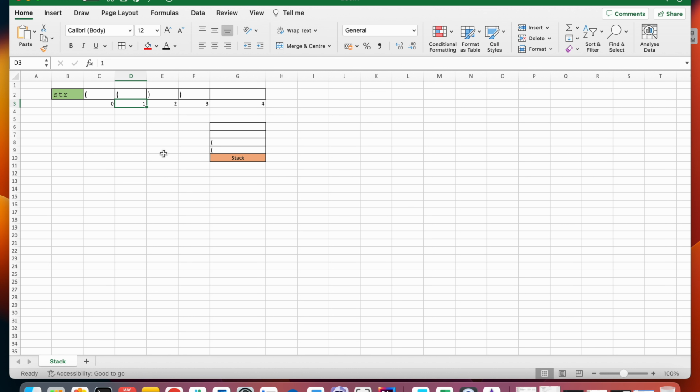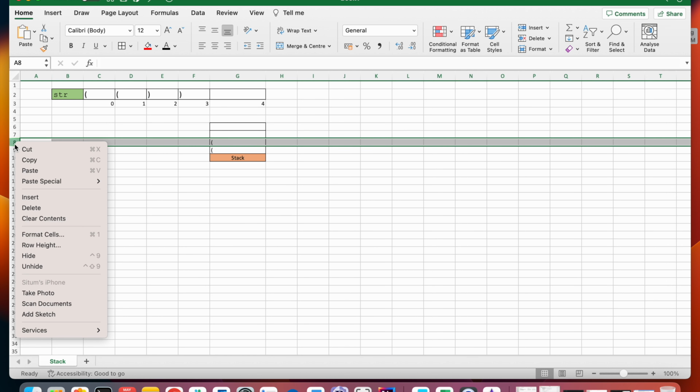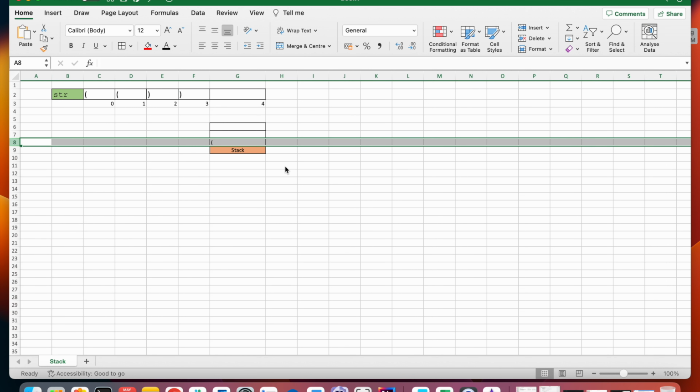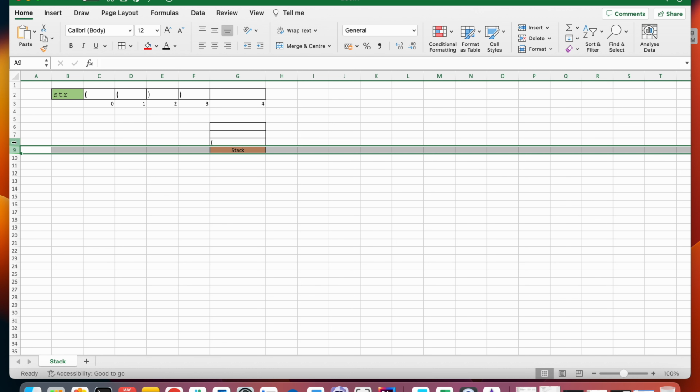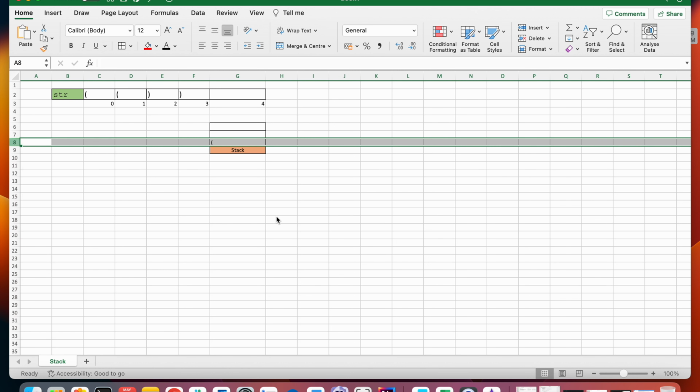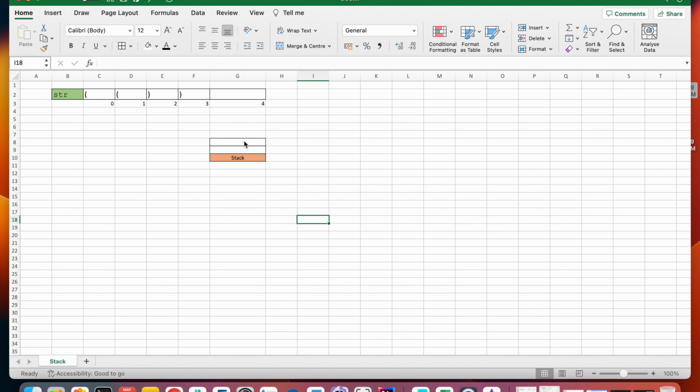Suppose we encounter a closing brace, we pop this element from the stack. Again we encounter a closing brace and we pop this element from the stack. In this case the stack is empty, so we can return true, that signifies we have a balanced parenthesis.